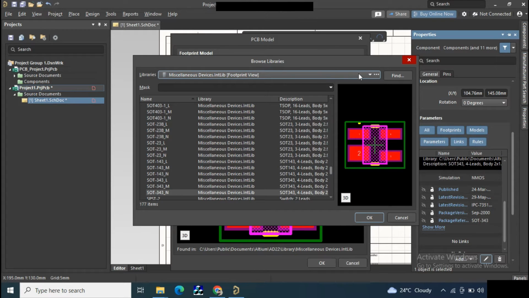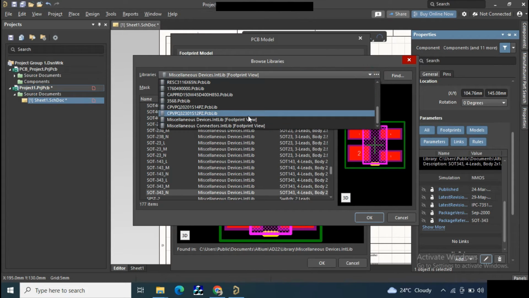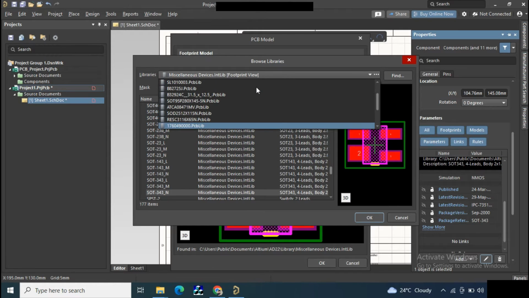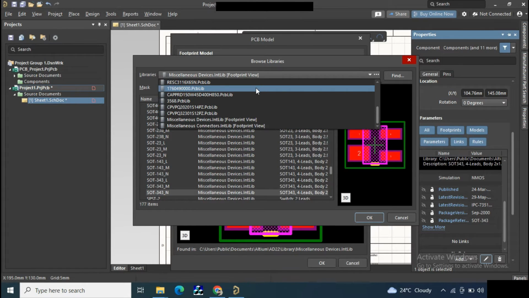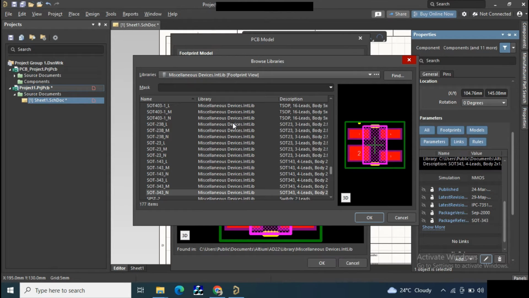So there are multiple libraries are present. For me there are, you can see the multiple libraries, but I think you will see the main two libraries, that is miscellaneous devices and the miscellaneous connectors, and the upper libraries which I am already installed in my Altium. So in the miscellaneous device also you can see you can choose your footprint by your own.